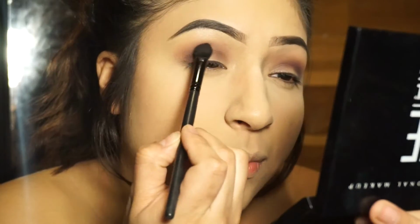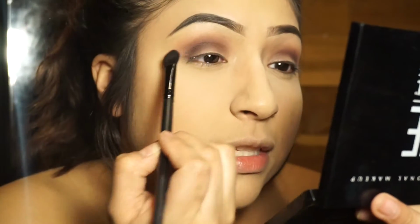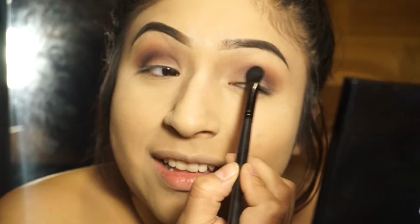As you can see, you guys, I am still just building up color. Depending on how intense you want it, how dark you want it, that's what you will build off of. I'm okay with how this looks in depth right now, so I don't think I'm going to add any more. Maybe just a tiny bit more. And I'm just going to do that, like I said, in the crease. Concentrate this purple in the crease, because then you have that light red brown color on your transition area.